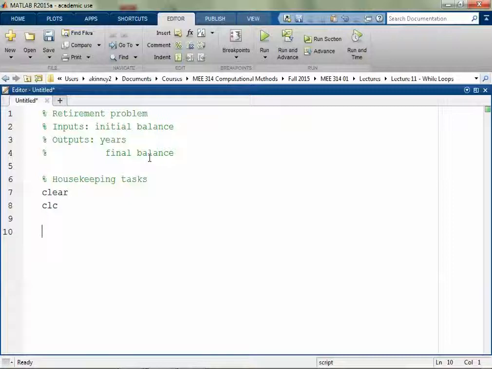We've got the variables in the workspace, right? And if we don't clear the variables in the workspace, then the script could use those and it could be confused, right? So we want to clear our workspace. So that's what the clear command does, and we want to do the clc. So we have those two commands. Now what do we want to do in our script?